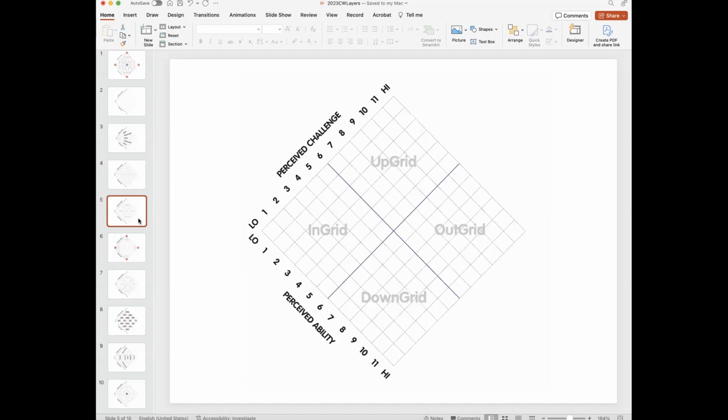Now we get into this one. In-grid, out-grid, up-grid, down-grid. 9 and 11 is solidly in the out-grid quadrant. We know that all those quadrant-based personality typing systems overlay almost effortlessly on the change grid. Sometimes, rather than talking about these four quadrants, if you rotate it, they would say their model is more like this slice, this slice, this slice, this slice, a different sort of triangle. Nevertheless, they're always going to overlay quite effortlessly. So we already know that.